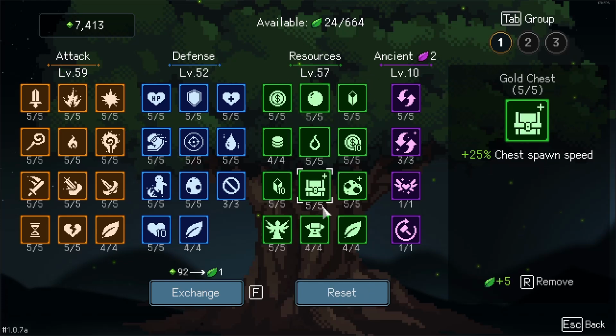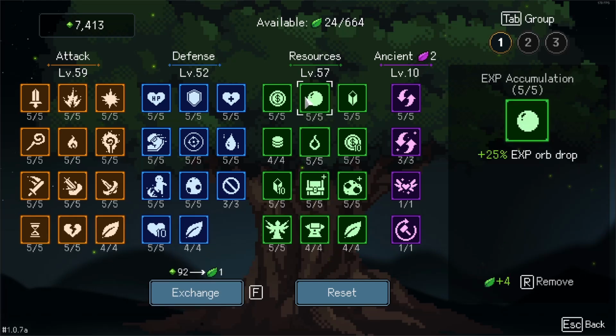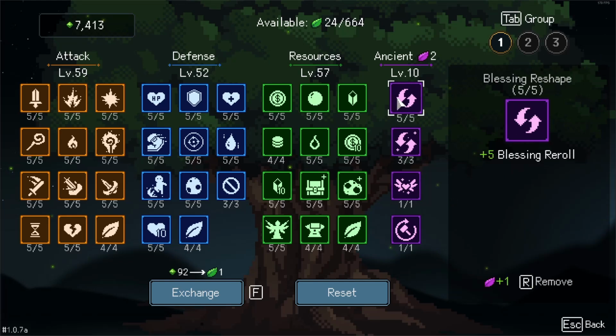I did try to rush all the resources to get these down here. I did try to rush to get the white blessing and then start rushing to get these two down here. Of course, trying to get ancient leaves all along the way to open up these. It's important, let me explain this ancient leaves thing because it is important.